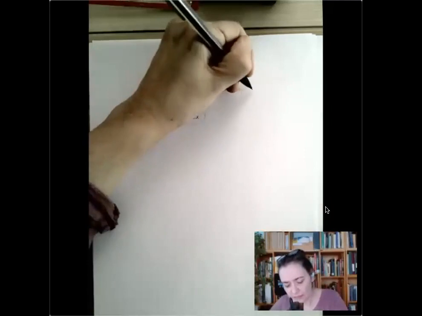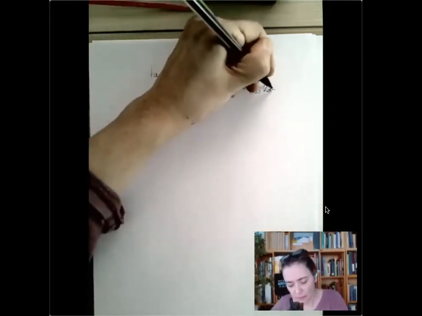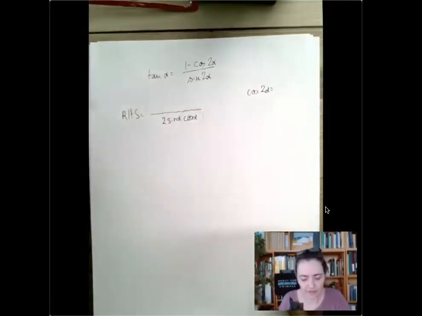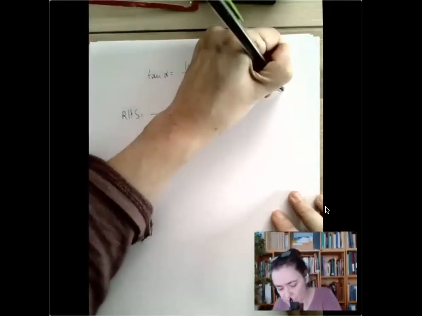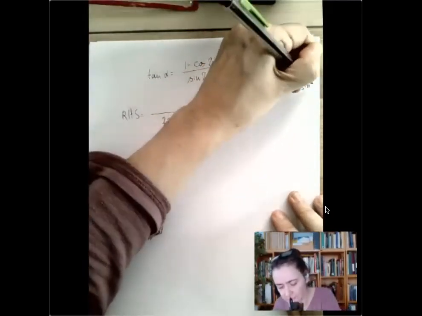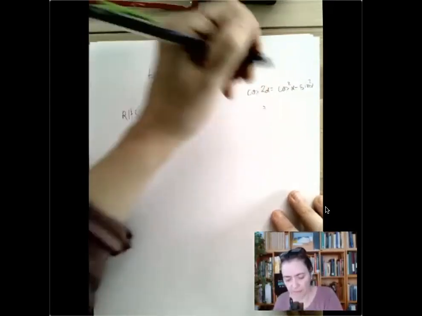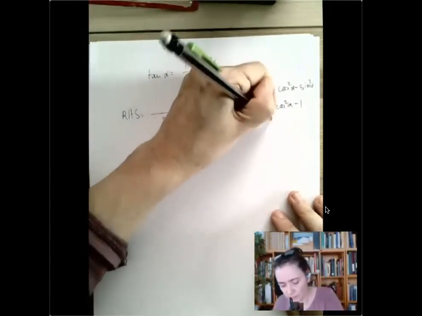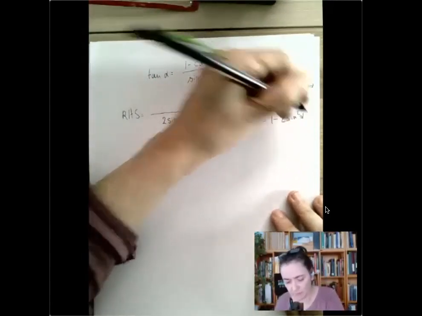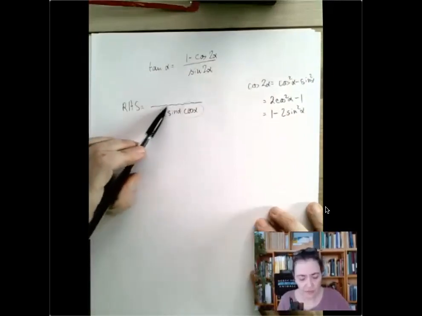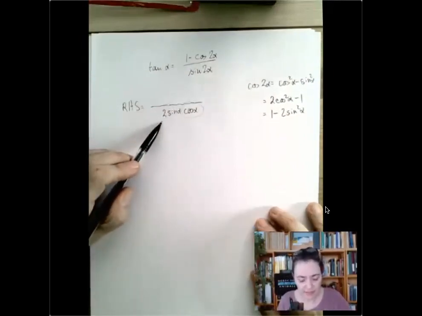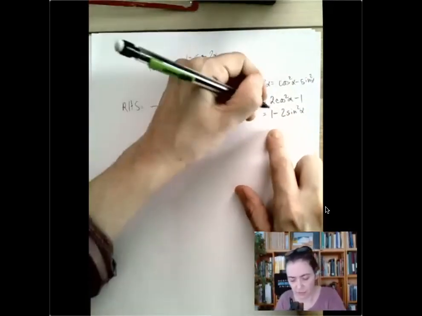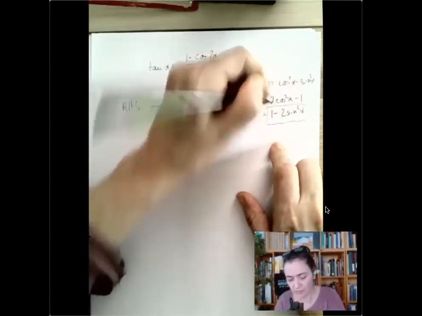And if you think about the cosine, the double angle formula for cosine has 3 forms. We should be able to factor one after we substitute it into here. So that's cosine squared alpha minus sine squared alpha, or 2 cosine squared alpha minus 1, or 1 minus 2 sine squared alpha. And so this needs to go. So in order to cancel out, it should appear in the numerator. And if we subtract this, we cancel out the 1. So we have better chances for factoring.